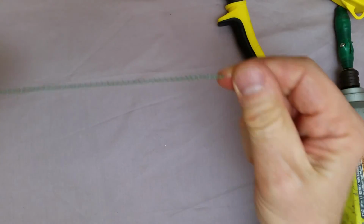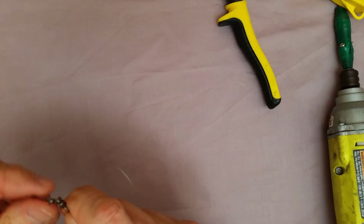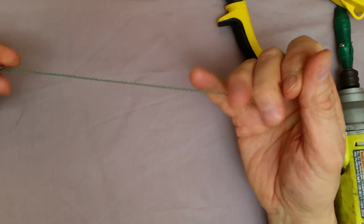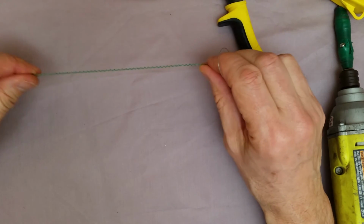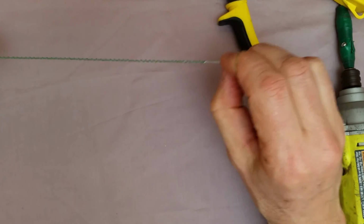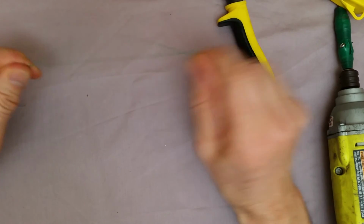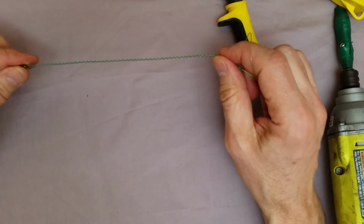So what was the point of making such a long knot? The point is that by doing this we can make the end of our line much stronger, much thicker, so much more abrasion resistant. And we made this without any connection. We just make a long bimini twist, which makes the line 2 times stronger and probably 3 times thicker.